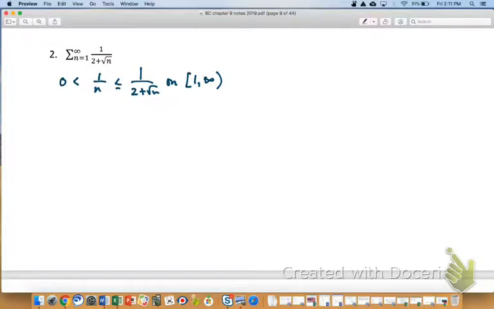Oh, you could do n plus 2. Let's just adjust the interval. Let's not mess with the lower n value, because I don't have a sigma in there. So if I try a 3, it'd be 1/3 is less than 1 over 2 plus root 3, which is still false, because root 3 is about 1.7. What about 4? They're the same, right? So it'd be 1/4 and 1 over 2 plus root 4, which is 1/4.